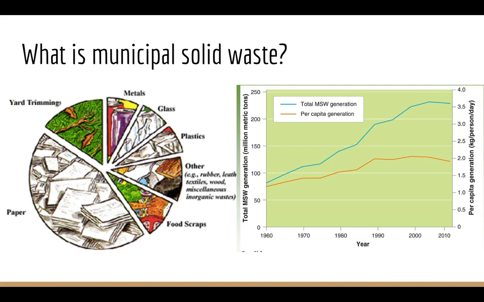Some of these items can remain in our consumer use system for a short period of time, or they can remain in our system for a long period of time. Think of the difference between a ceramic plate versus a paper plate. Paper plates are being thrown away rather quickly, whereas ceramic plates are lasting much longer in the consumer use system.